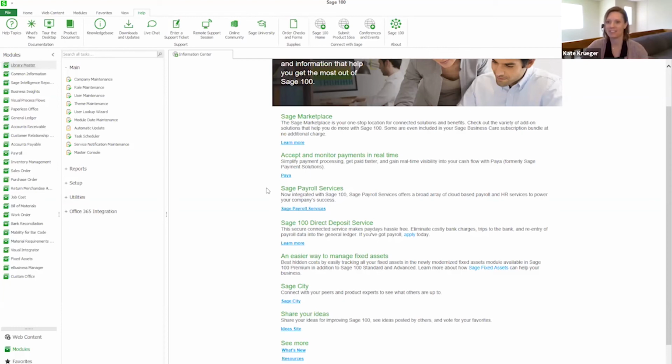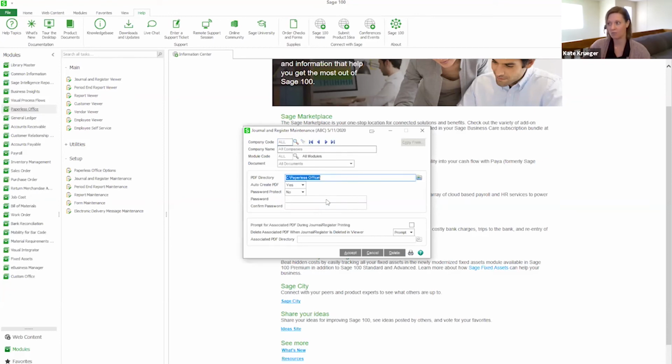Yeah, absolutely. All right, guys, we got some questions come in here. The first one from Sherry is, are the Paperless Office documents only saved to a folder within Sage 100, or can you save it to another server and folder? You can save it wherever you want, with the caveat that it needs to be a common path that everyone has access to. But it could be on a different server, and you can set different paths for different reports or forms or journals. So you have a lot of control there.